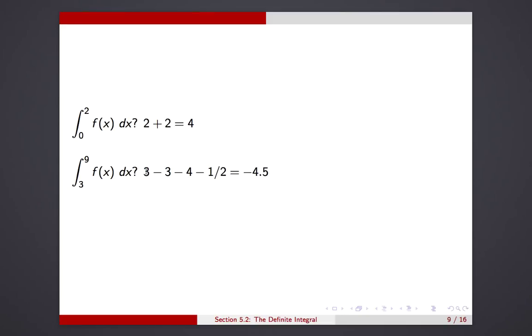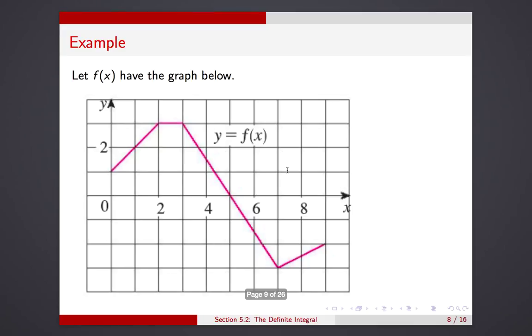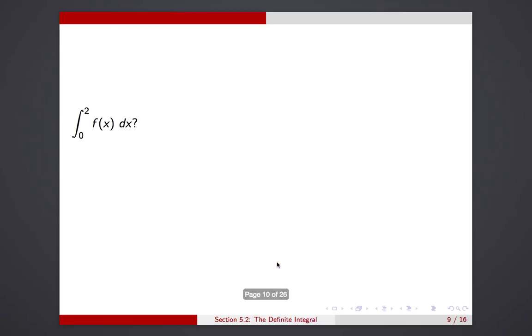So here's my positive 3, then my negative 3 from that triangle, then my negative 4 from that square, and then, sorry, this is a typo. It should not be negative a half. It should be a minus 1. All right, so let's just confirm that. This triangle down here, right? Base 2, height 1, 2 times 1 is 2, cut that in half is 1. Okay, so sorry, this should be a negative 1 here for a final result of negative 5. That's your integral.